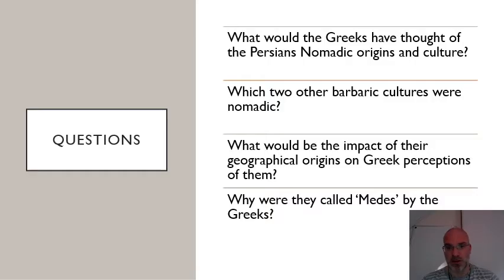You have got one culture that fundamentally defines itself by the polis, by the fixed city of which you are a citizen member, and that contributes to your political identity, social identity, religious identity. It is all fundamentally done through the polis, and the polis is more than the buildings. The polis is the buildings and the systems of the city-state. And then on the other hand, you've got nomadic tribes with no city and arguably not much of a state.